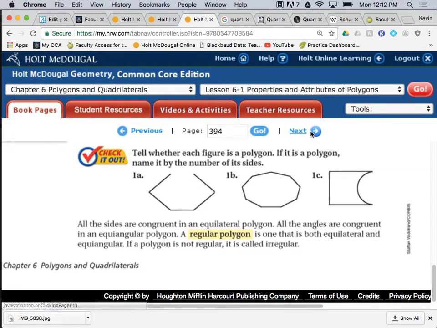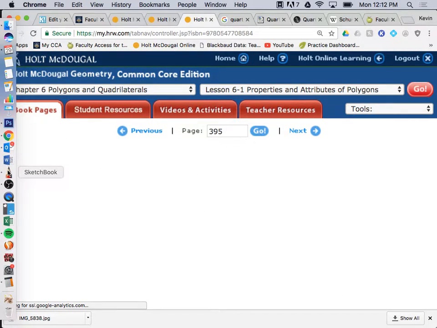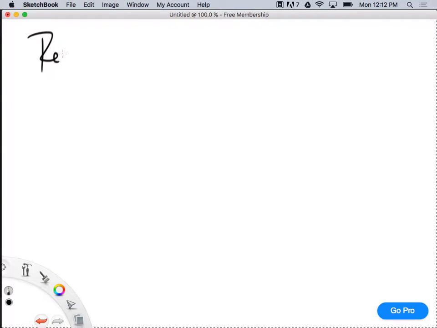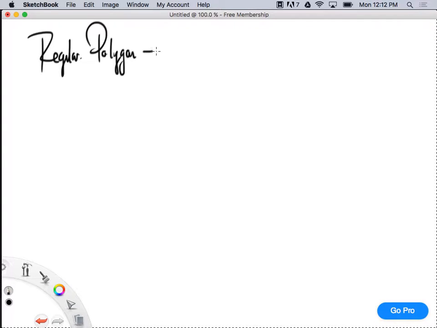Thank you. Okay. Now, what about a regular polygon? Now, if you're taking notes, which you should have a piece of paper in front of you for notes, in this class you should always start out with a piece of paper and then title it Lesson 6.1 Properties of Polygons and Quadrilaterals. You should have that available. You don't always need to take notes for every single thing I say, but you should take notes for the important things. Like if I write something specifically on the board, you should be taking down notes.